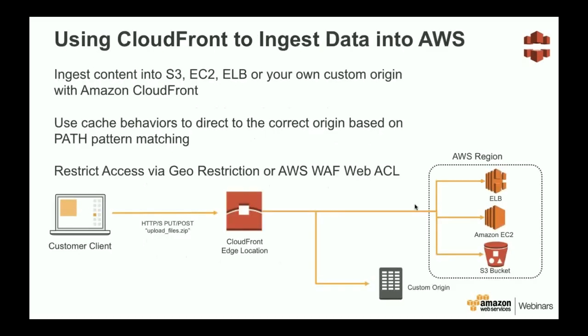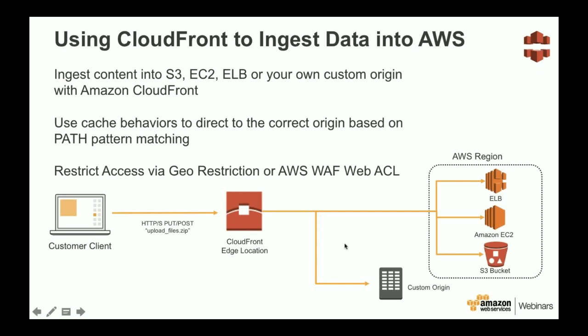So simply, all you need to do is create a CloudFront distribution using the console of Amazon CloudFront, and then you can enable uploading. So you can start uploading from your customers' machines to the Amazon Edge locations, and then CloudFront can receive and ingest your data and you can receive your data in our load balancing service with a farm of servers behind, or Amazon EC2 servers, S3 buckets, or any custom origin, even in your office, maybe using a VPN link.